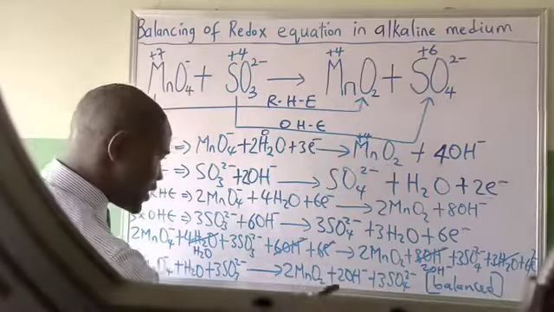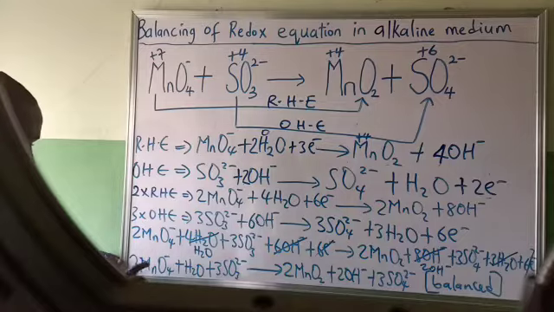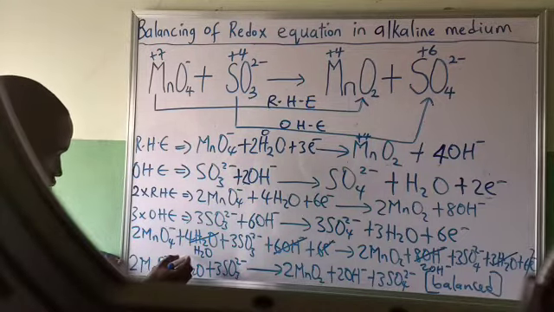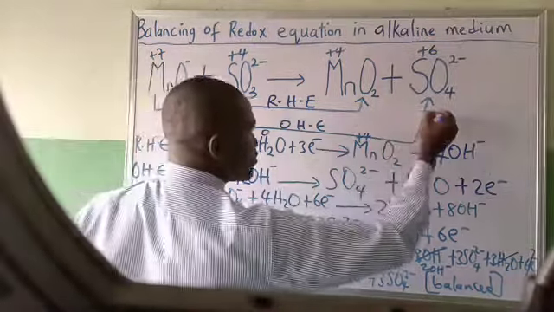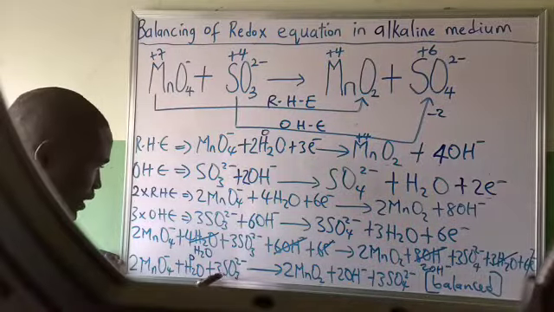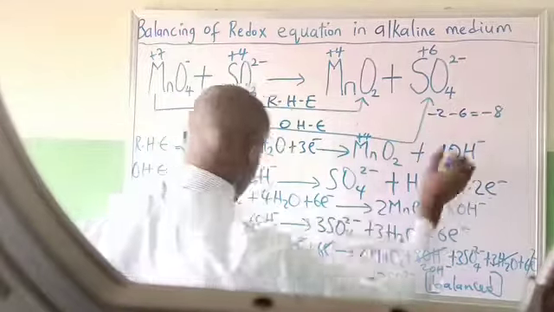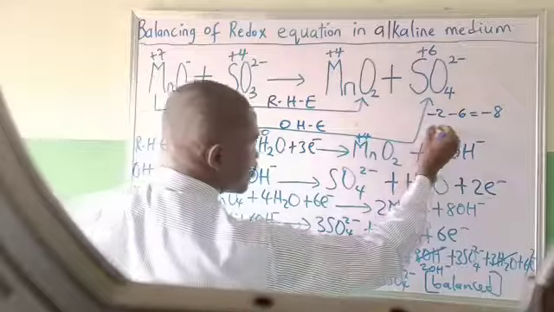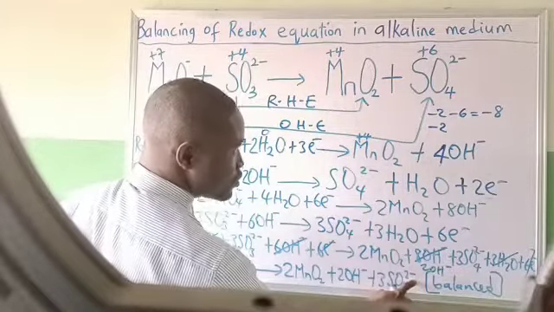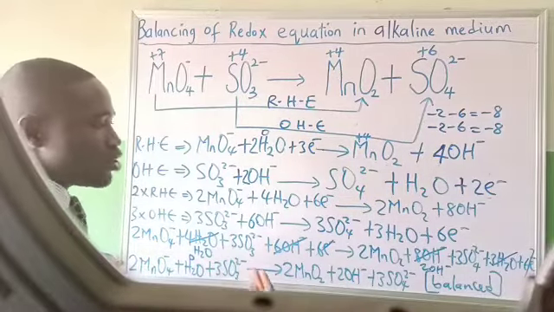Sulfur is 3, hydrogen is 2. Now in terms of charges, 2 minus, charge of this is 0, charge of this is 2 minus, 2 times minus 2, that is minus 2. This one 3 times minus 2 is minus 6, equal to minus 8, because this one is 0, it is a compound. Come to this, it is a compound, 0, this is minus 2, 3 times minus 2, that is minus 6, everything is minus 8. So you can also see that their charges are balanced.